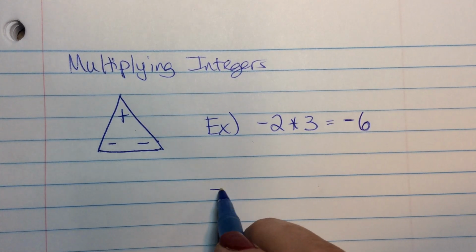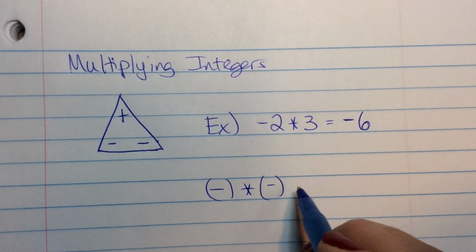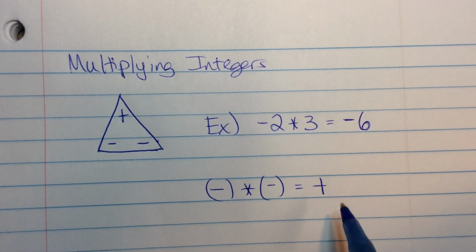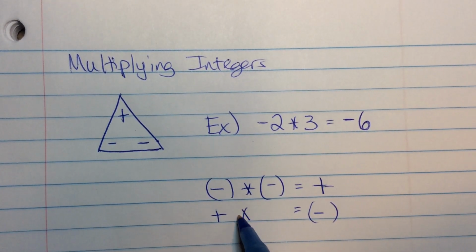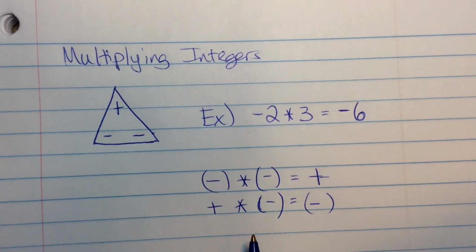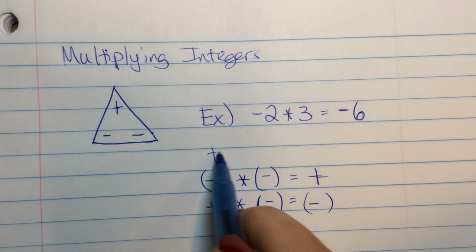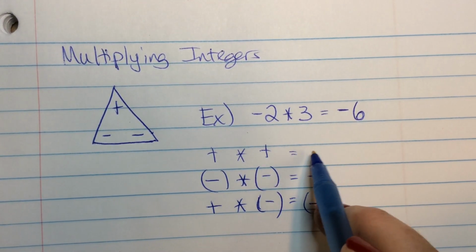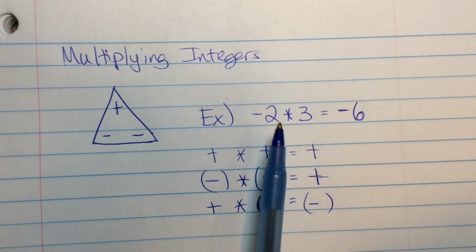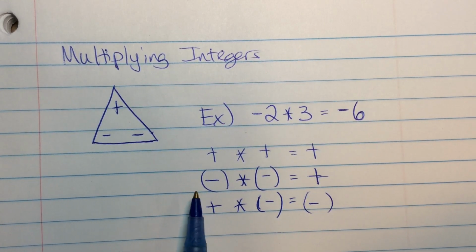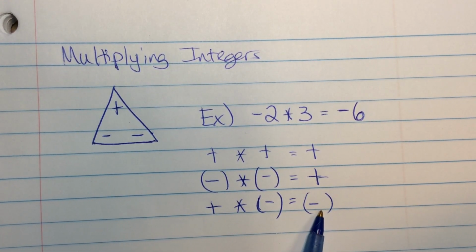So in other words, two negatives, when you're multiplying, will give you a positive. The only way you can get a negative answer is if you had one of each, a positive times a negative. That's the only way to get a negative answer. Your whole life, you've been multiplying positive times positive, and of course that equals positive. You know, 2 times 3 is 6. -2 times 3 is -6. So the only way you can get a negative answer when you're multiplying is if you have one of each.